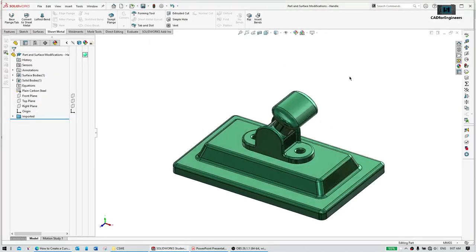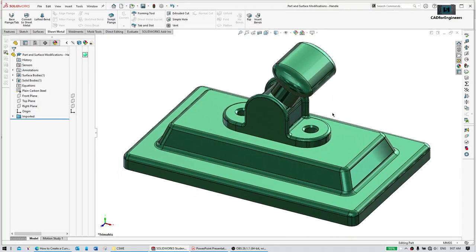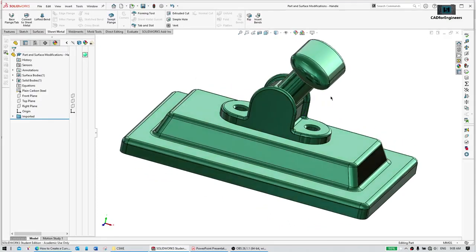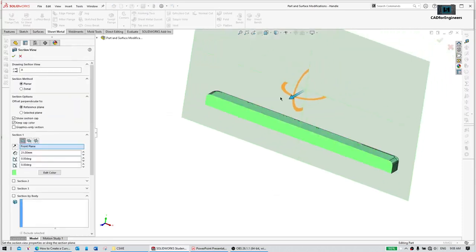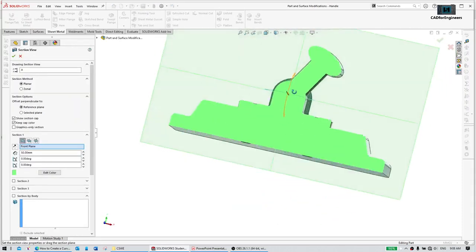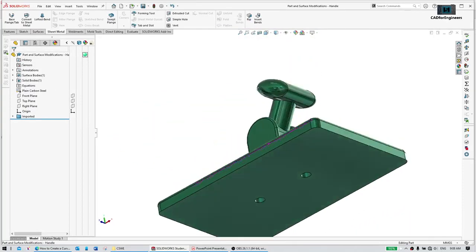This is the first surface modification. This is actually a part modification, but we are going to use a couple of surfacing tools. Since I have covered a surfacing exam on my YouTube channel regarding a couple of question types, you can go ahead and check those tutorial series first. But now we need to tackle this handle. We need to rotate. As you see, there is no feature history over here. This is an imported geometry, and it's a solid body right now. So we don't have anything to do over here using feature history.